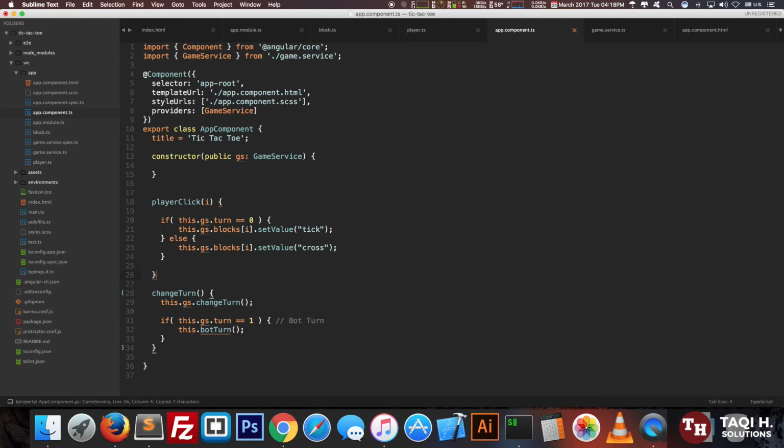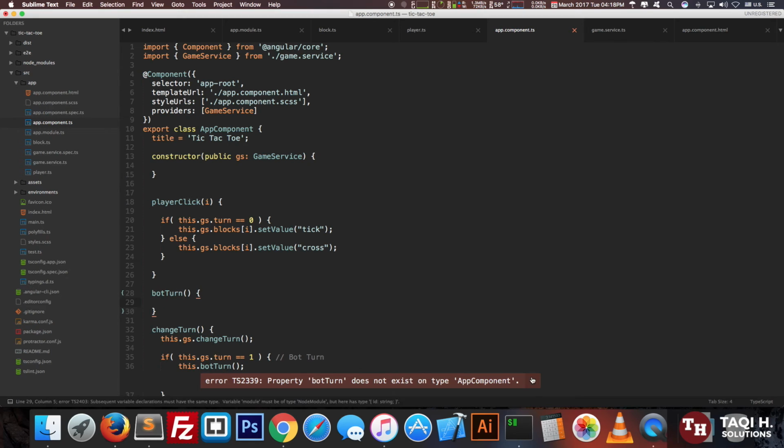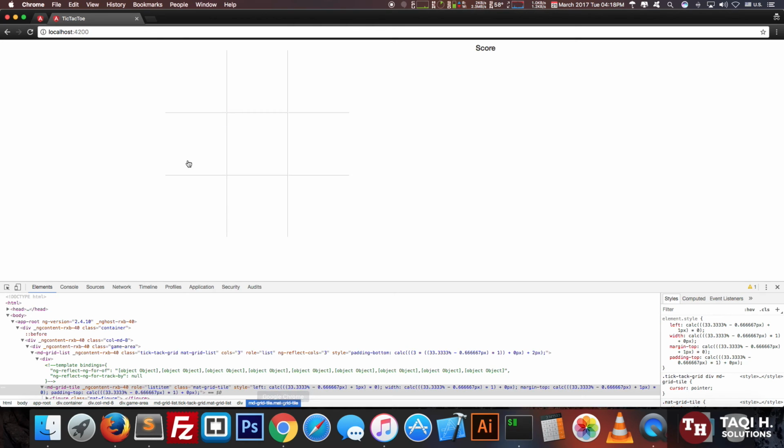So we will add a method called bot turn here, and it will simply trigger bot turn. Okay, and then we will hit save, and then we will see.